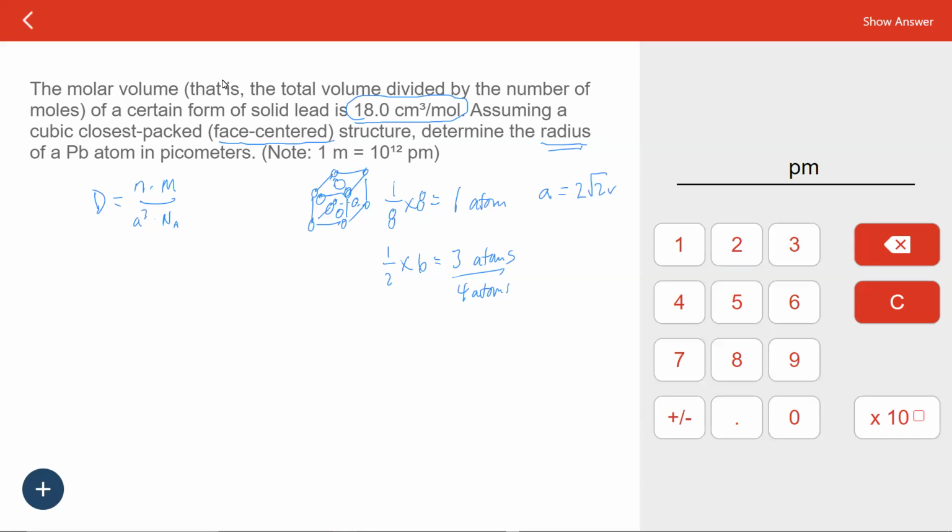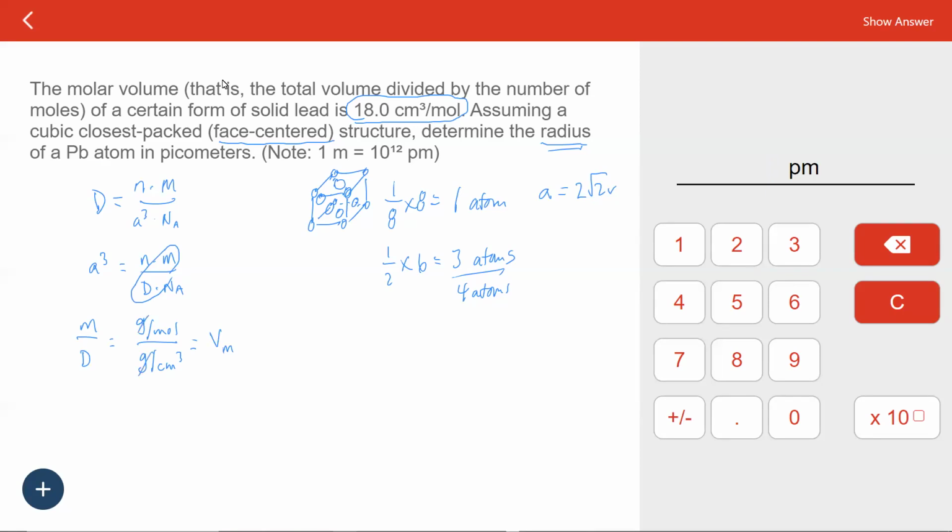Okay, so first thing I'm going to do is rearrange this density equation, kind of see what we have. What we need to do is solve for A. And so typically we would rearrange it and it would look like this. Density over, so number of atoms times molar mass over density times Avogadro's number. But what we see is these two numbers here combined, molar mass over density is equal to grams per mole and grams per centimeter cubed. Those combined are what we call the molar volume, because here grams would cancel.